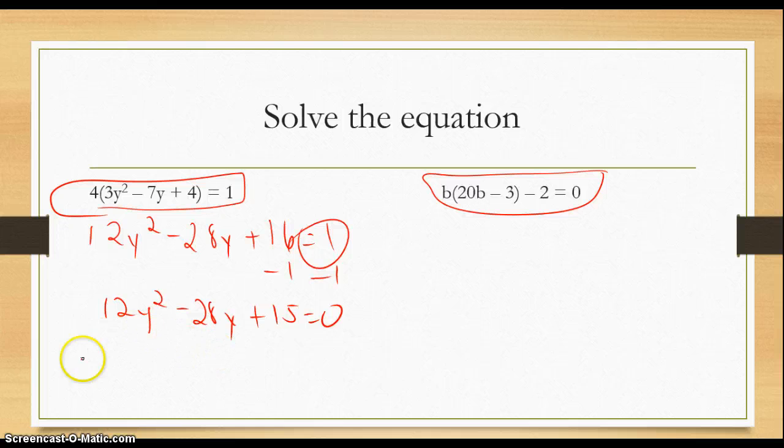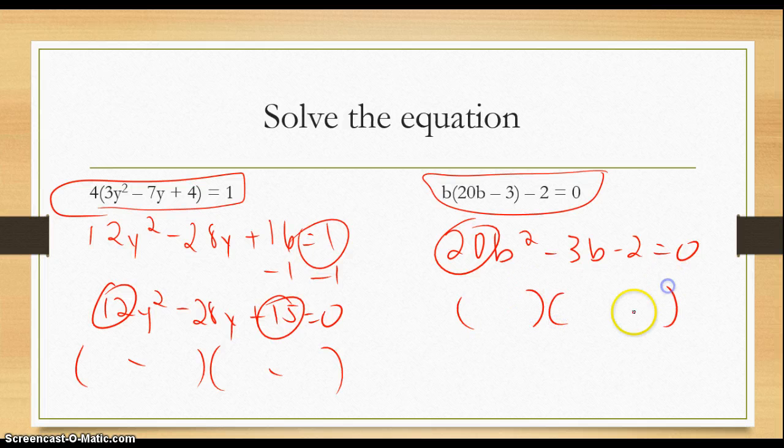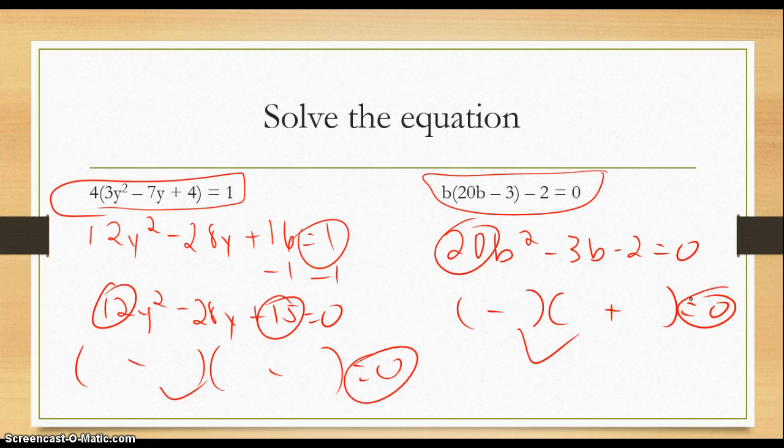This is a little bit different factoring. I'll let you figure this one out on your own for time's sake. But it's minus minus, but these have different factors. They're not prime. So over here we're given 20b squared minus 3b minus 2 equals 0. So again, don't worry about 20 being so large. You have different signs here. Make sure you plug it in. I'll let you do that on your own. But remember, in the end here, set both of these equal to 0 because you're set equal to 0 here. So you get 2 values for x.